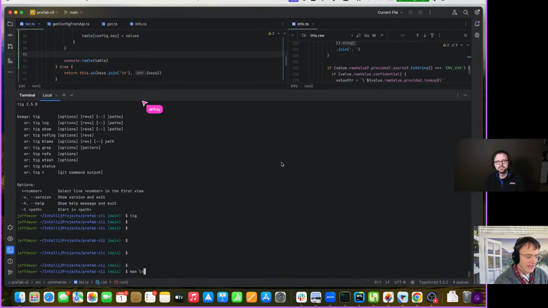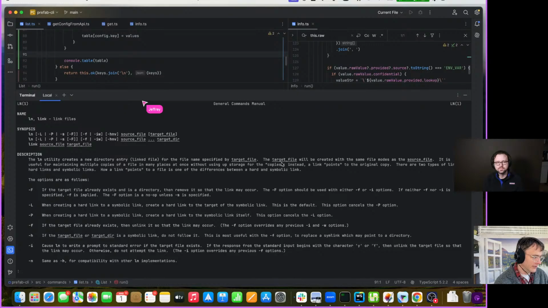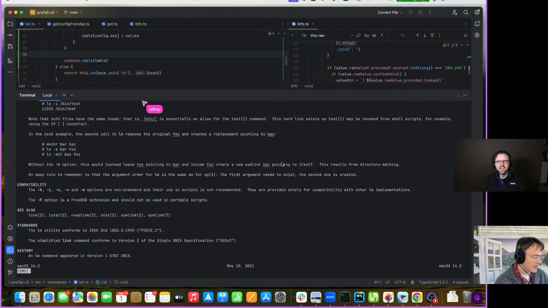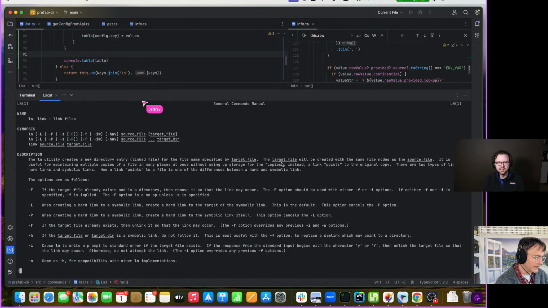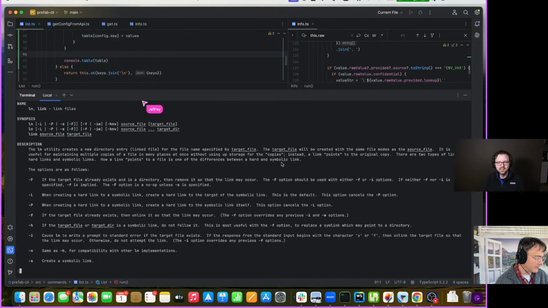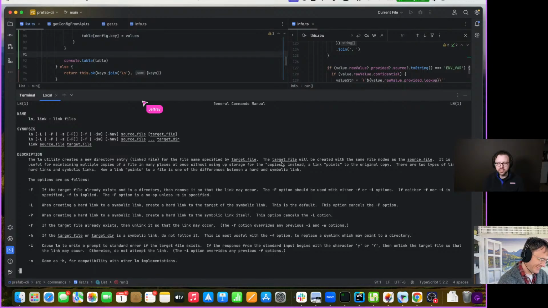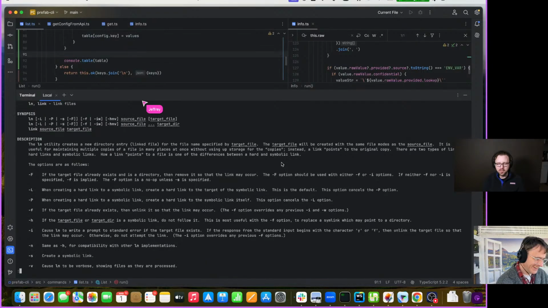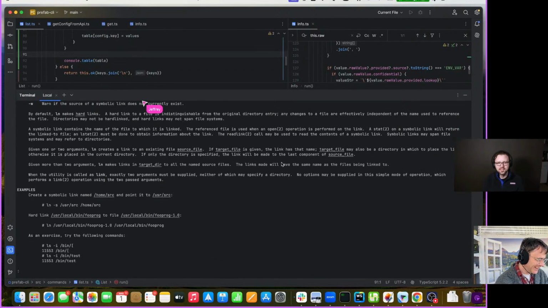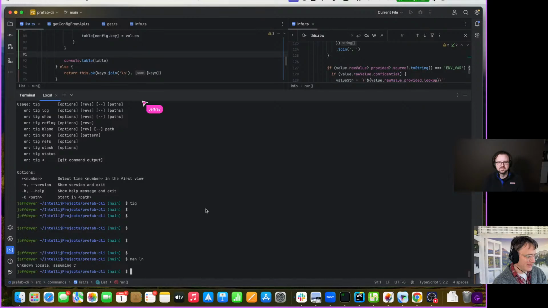Yeah, I think I've spent probably at least, I don't know, two or three weeks of human time in the man ln page trying to remember which direction to do a symbolic link. You should have a 50% chance of getting it right, but I find that I get it wrong like 9 times out of 10. Yeah, and I guess they even have a good example here. Maybe that changed. I'm going to blame it on that. But I still did it backwards every time.